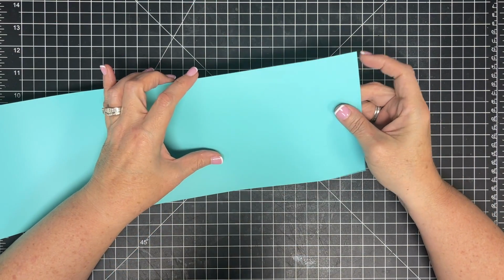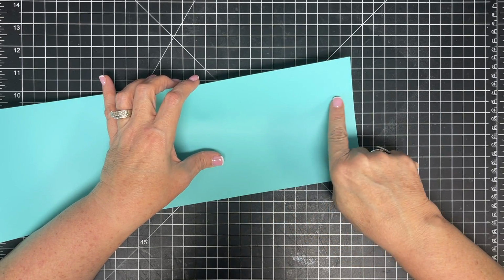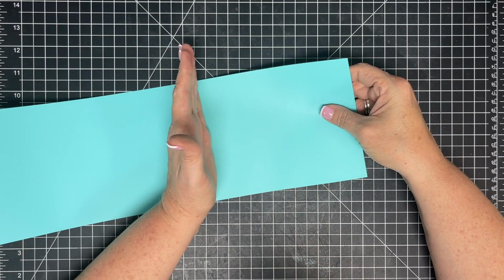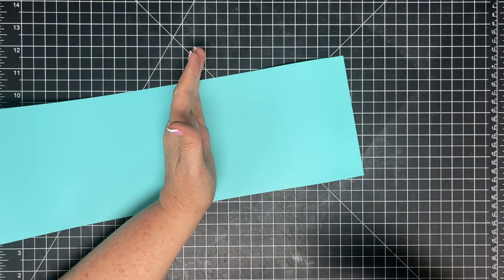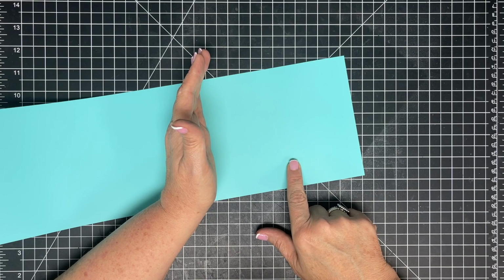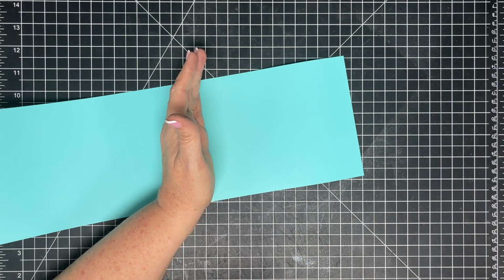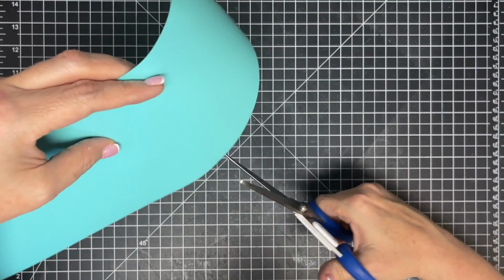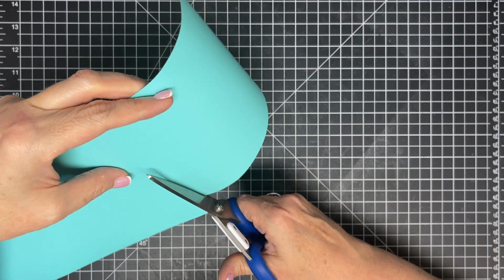Okay, you can probably not even see this on camera, but I can see my Let's Make is right here. Now, here's the thing. I'm going to cut it like this, and I'm going to have this strip left that won't run through my machine as a smart material again because it won't be wide enough, but I can totally put this onto a mat and still use it, or even put it on a mat for my big Cricut. So it's not wasted. I don't even think that I'm wasting a piece, but this is how I'm going to do it. I've got to be able to see it. And I have eyes that don't want to do that. There we go.